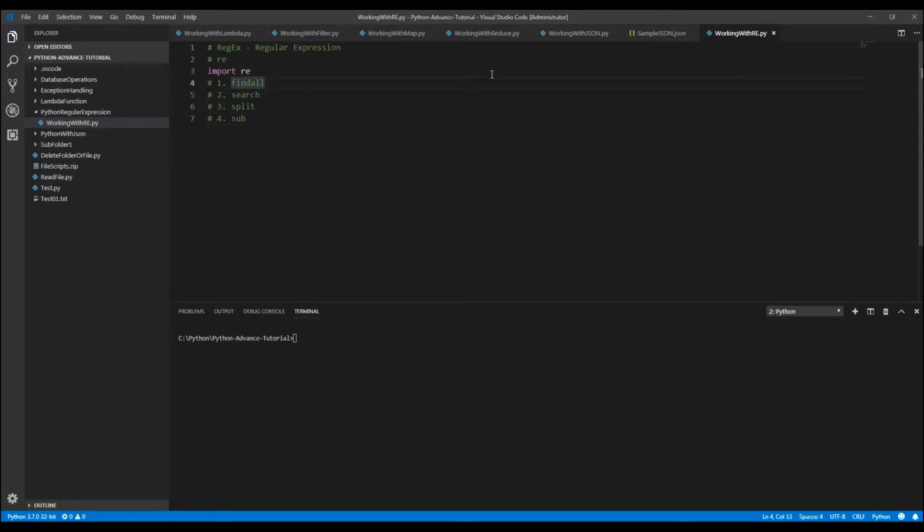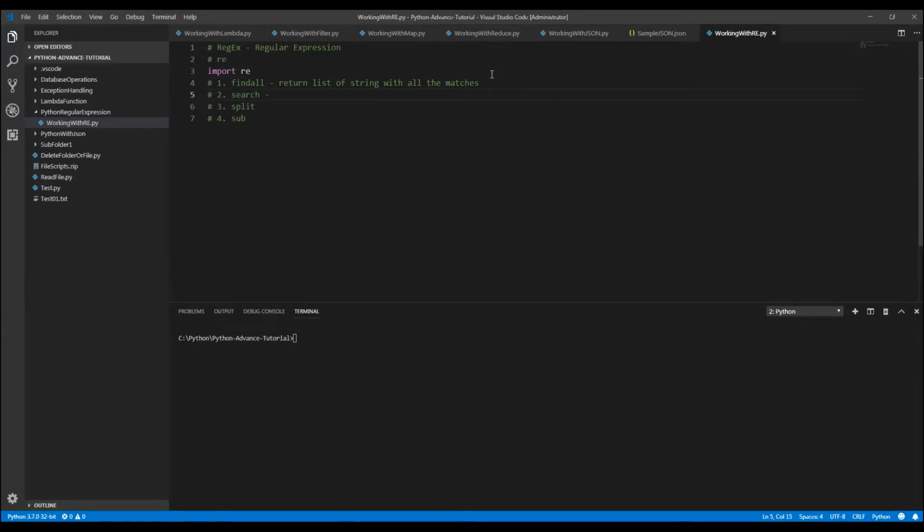So why do we need findall, why do we need search, and why do we need split? The findall returns a list of strings with all the matches. If you are trying to find a specific word in a big paragraph, it will return all of them in a list format.